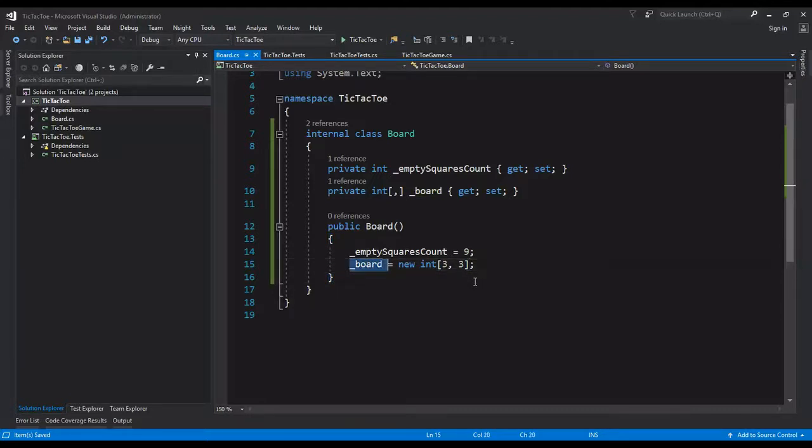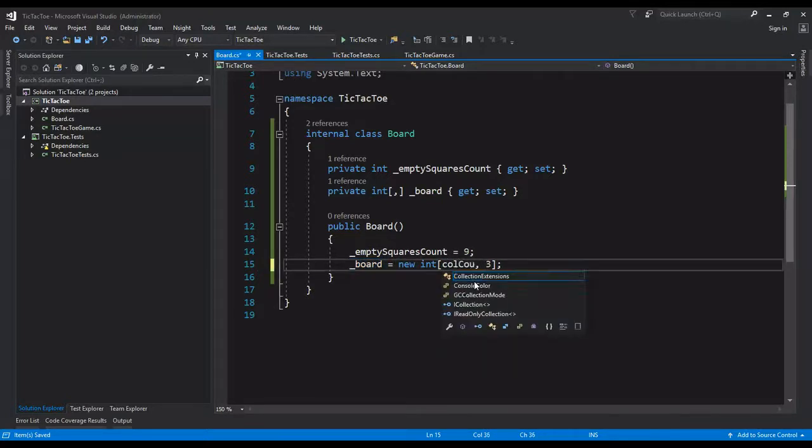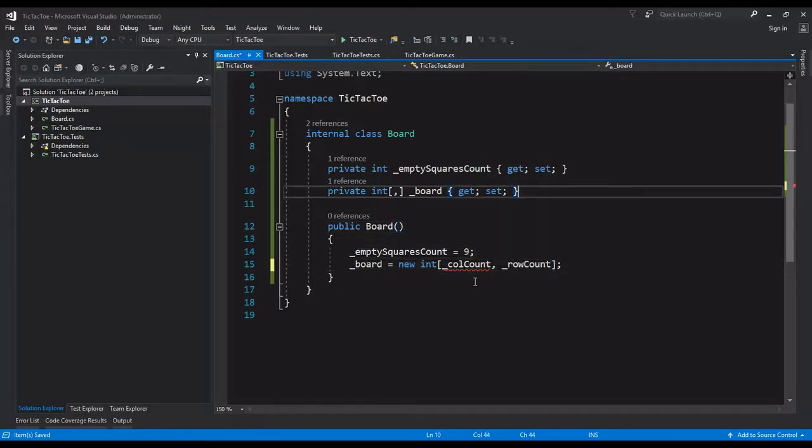Okay, now we have our board. We're just going to initialize our board to something else. Let's just make this dynamic, which will be easier to modify later on if we need a bigger board.